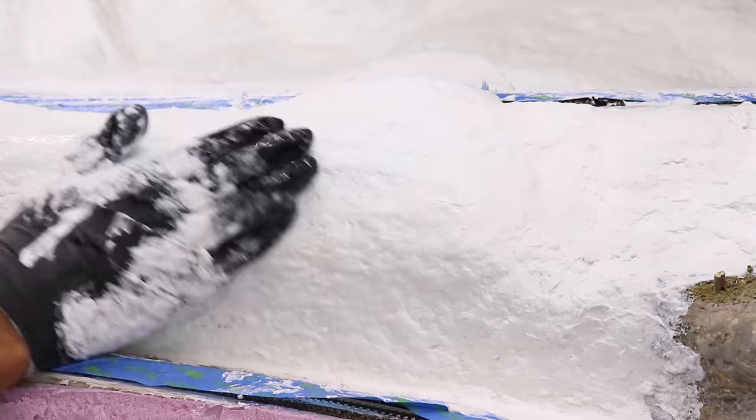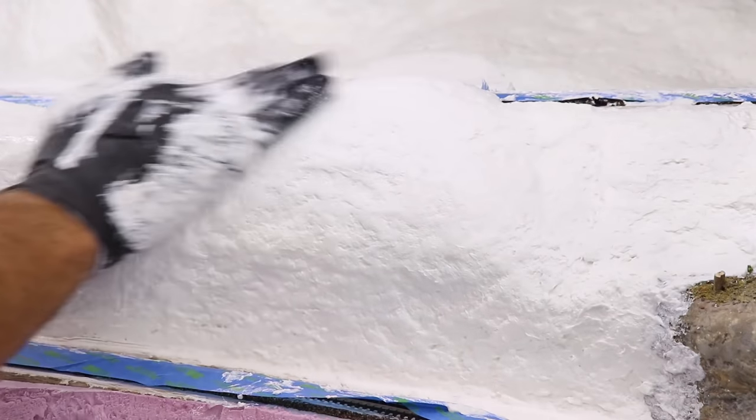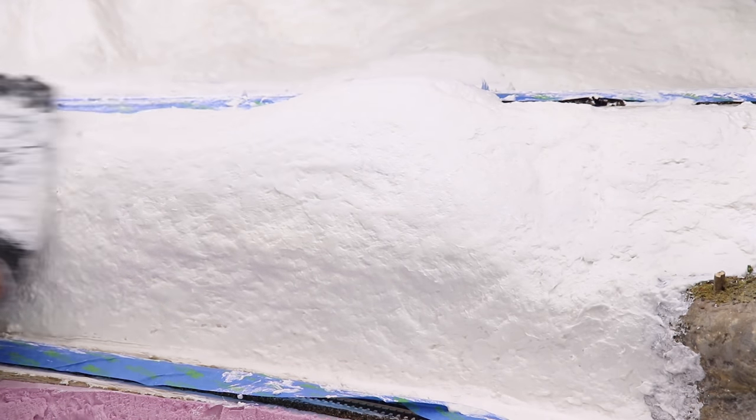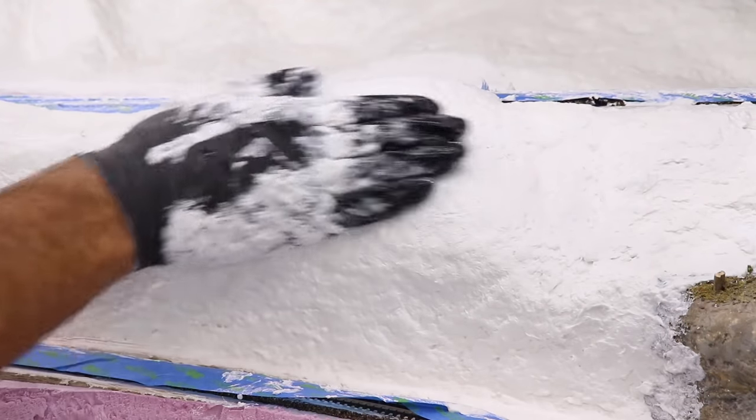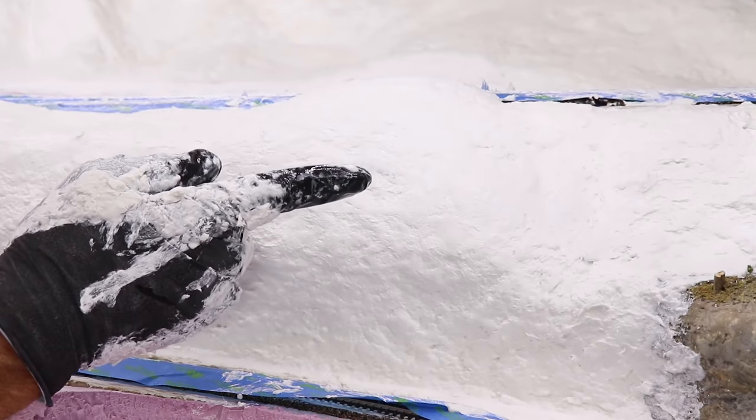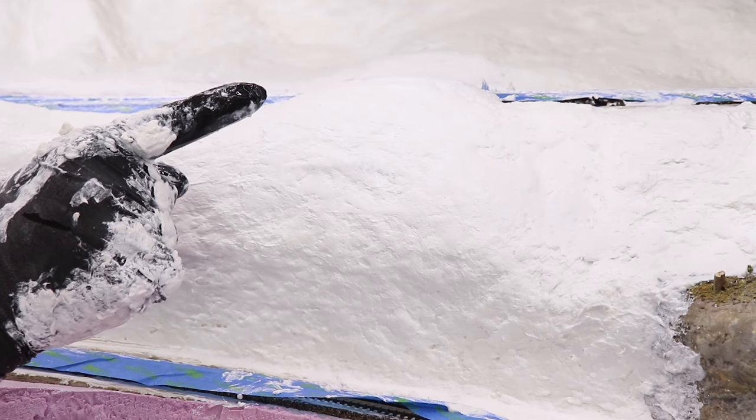I just keep going through and slowly but surely getting that slimy plaster to take out the pits and whatnot. Unless you want the pits, then do whatever you're gonna do. I'm gonna keep working.